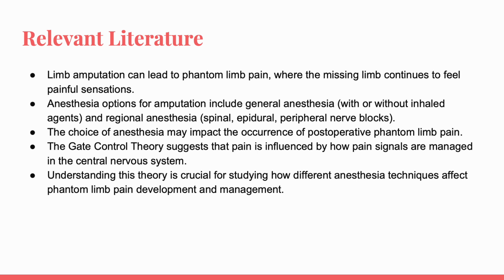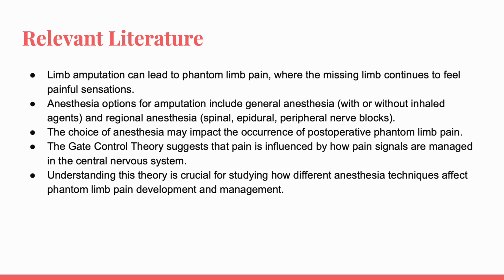In order to best understand this concept, it can be useful to use relevant literature and identify a related theory. In this instance, the gate control theory can be applied, which suggests that pain is influenced by how pain signals are managed in the central nervous system. By using this framework, different anesthesia techniques and how they impact phantom limb pain can be studied.